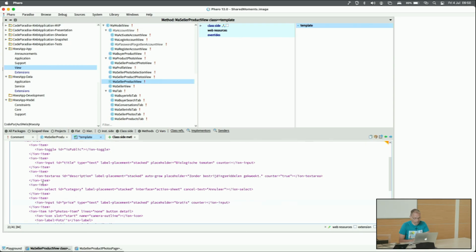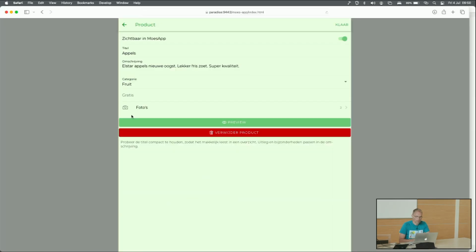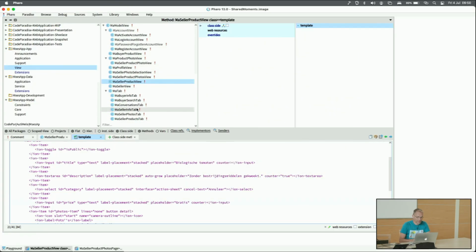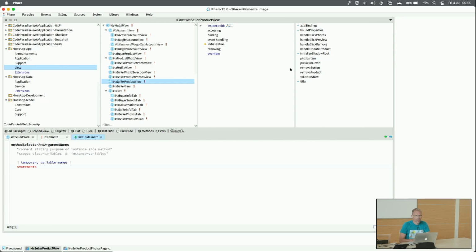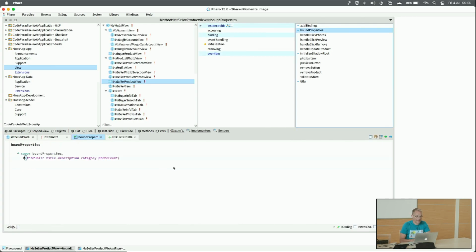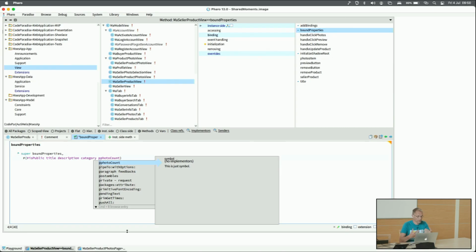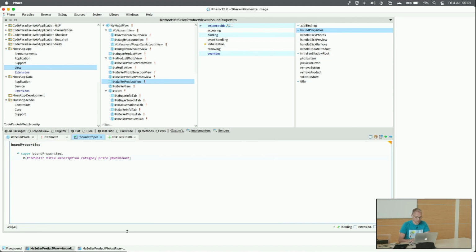And I'm saving it. And now it's already showing me the field, but there's no label just yet. Oh yeah, stupid me. I forgot to add the label. And there's also one thing on the instance side. I have a mechanism to make it a bit easier to map all these fields onto the model, so I can specify so-called bound properties. Then it will map a property of a model onto an identified field within the template. So I'm going to say, okay, price is going to be my bound property as well.